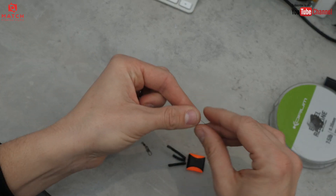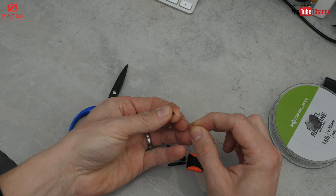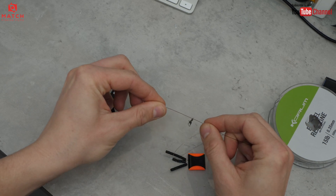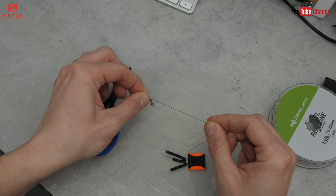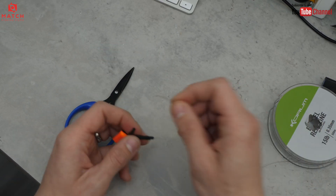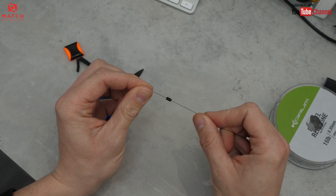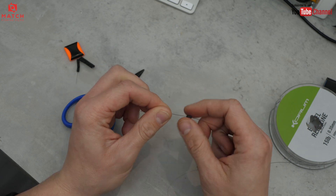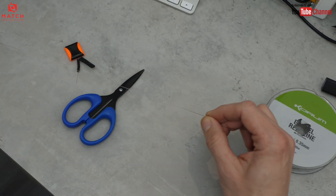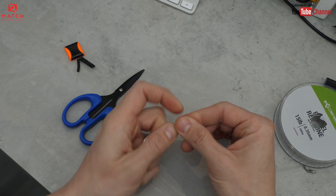I like a pellet waggler swivel — they're the ones with a sort of round bottom, and I'll show you some close-ups of that. That goes on first — dead simple. Put your swivel on the line first, and then thread the little rubber stop on there. A flat edge on the stop is a good idea. So now we've got a swivel and the little rubber stop on the line, and the next job is to tie a loop in the end of the mono.